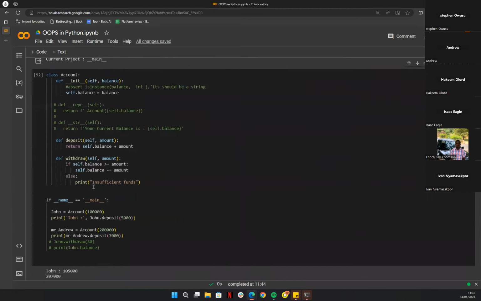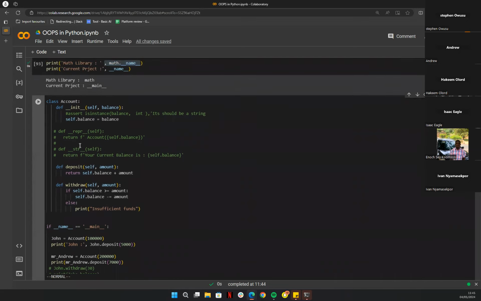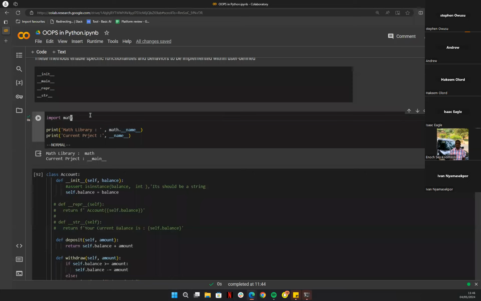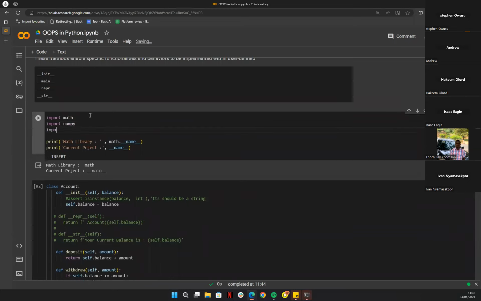But in this case, what we are working on is this main project. This current project we are in, this current Jupyter file, is called main. Anytime you're writing a project and you create a new Python file, that Python file you're working inside is called main. So anytime you see main in memory locations, it means it's the current file you're working with, because there are a lot of occasions where you'll be importing a lot of modules. You import NumPy, you import pandas. Don't worry about all this. You import a lot of things.